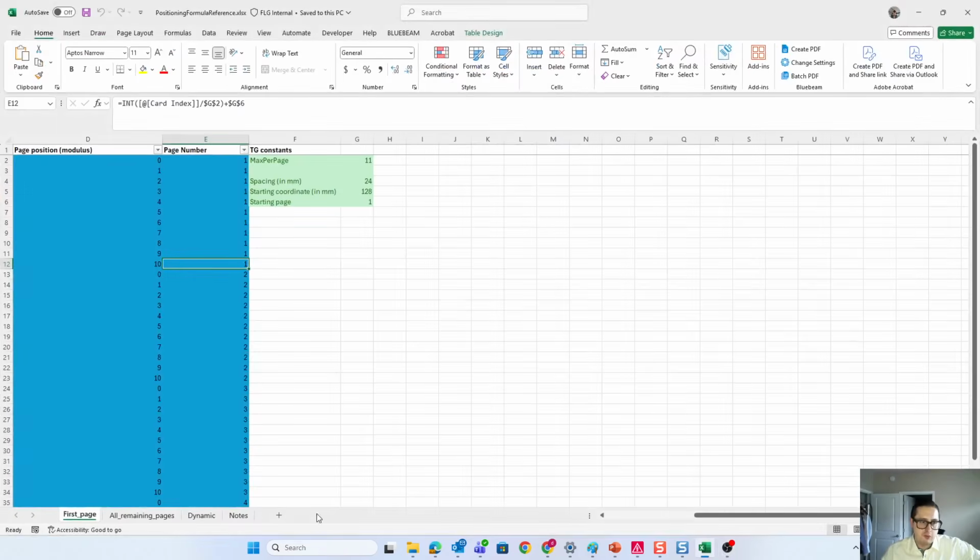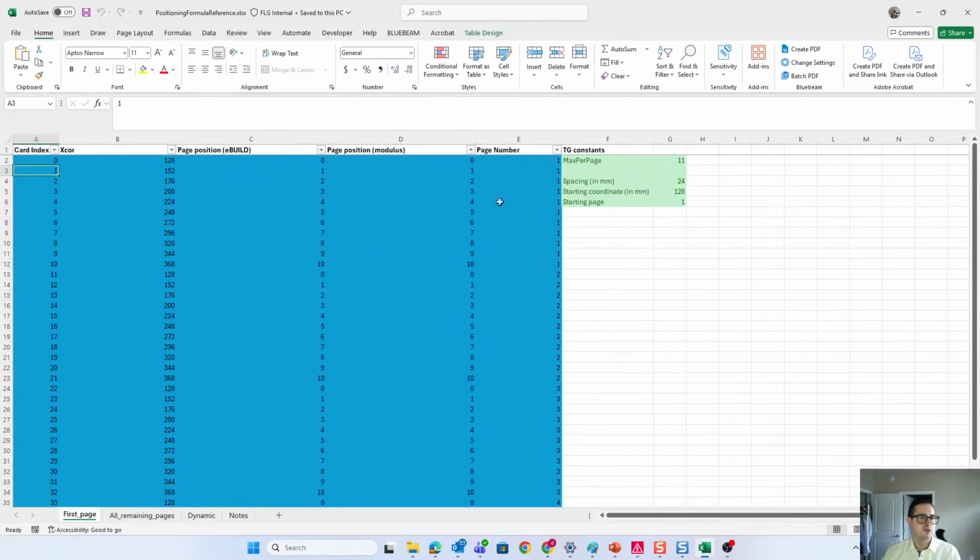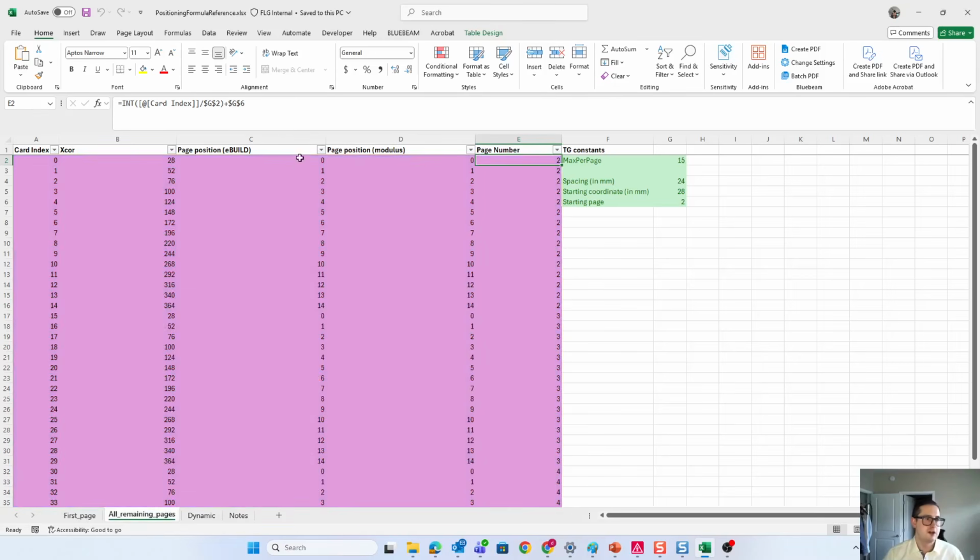One thing I like to do when I'm working in eBUILD is sometimes test out or map out my formulas in Excel, because when we're typing in formulas in eBUILD, we don't really see the result immediately. We see it once we generate the schematic and we see things on a page. So sometimes just to test out the math portion of certain things, I'll handle it in Excel, right? For the first page, this really isn't necessary because if the module is 0 through 10 or less than 11, it will just go on page 1.